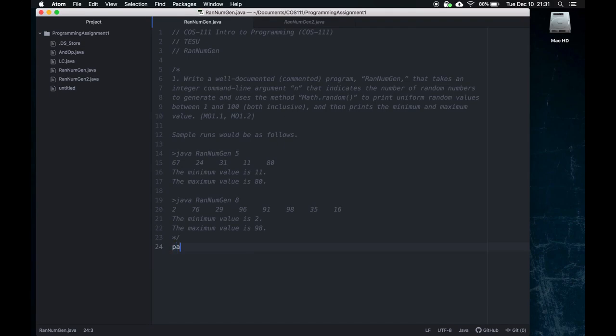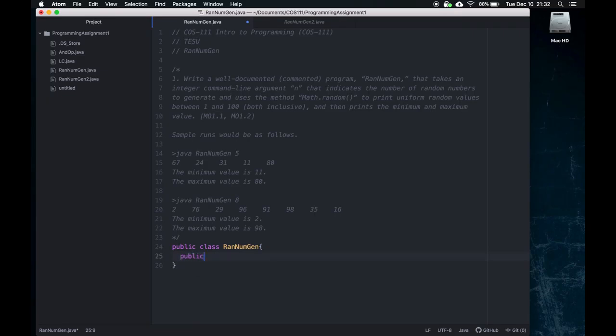So first things first, we need our public class RanNumGen. All this information can be found in chapters 1.1, 1.2, 1.3.